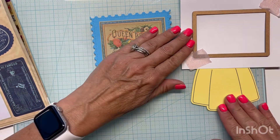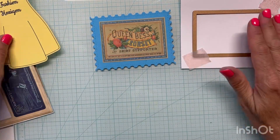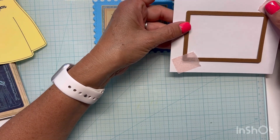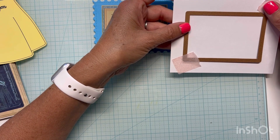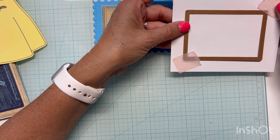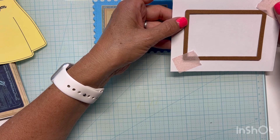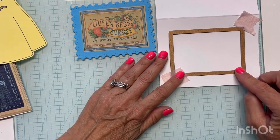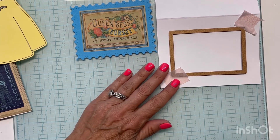But I'm going to have to come up with some type of a design for the outside. This is as far as I've gotten. So I'm going to go ahead and cut this out, and then come up with some type of a panel to put on there. I'm just going to go over to my die cutting machine, cut this out, and then come up with some type of a pattern.